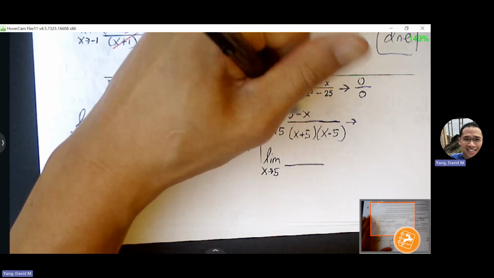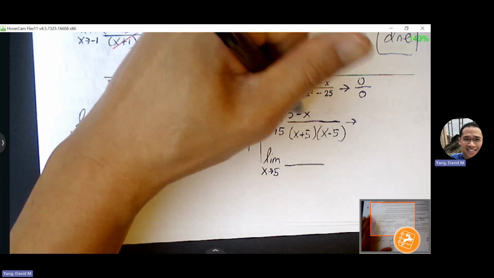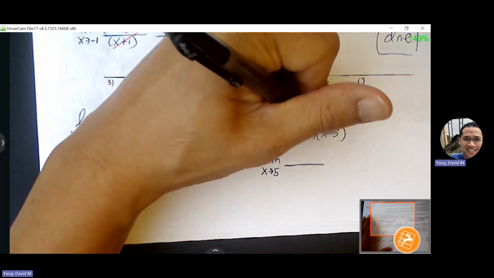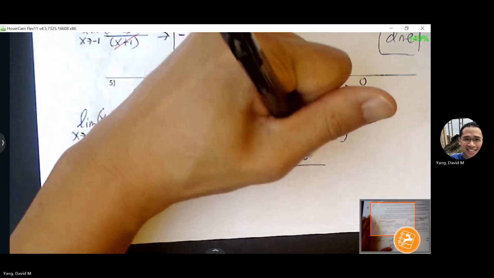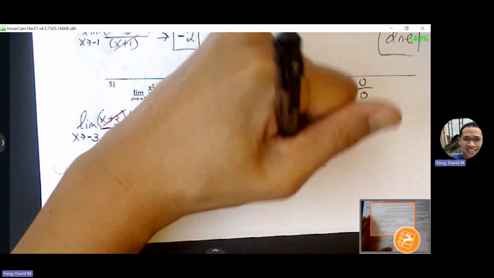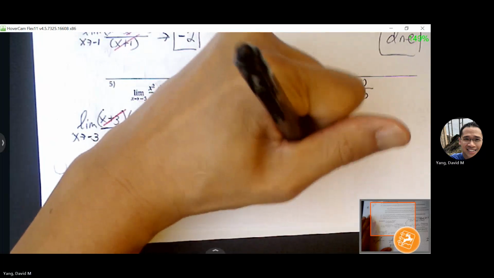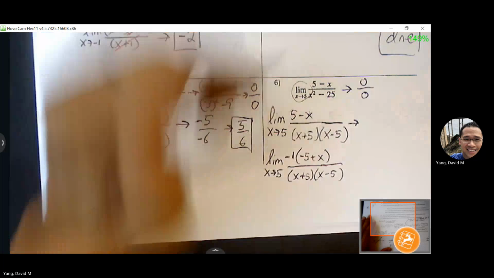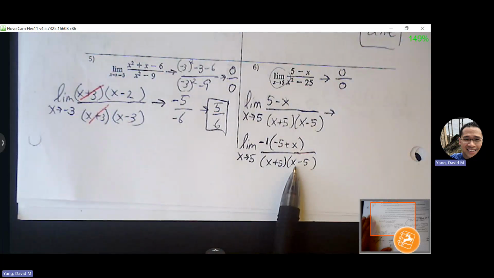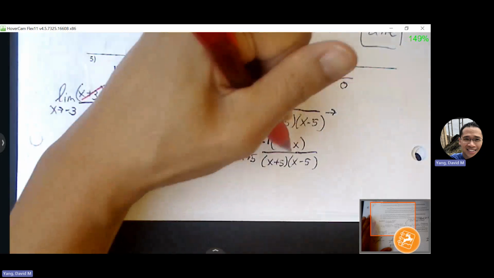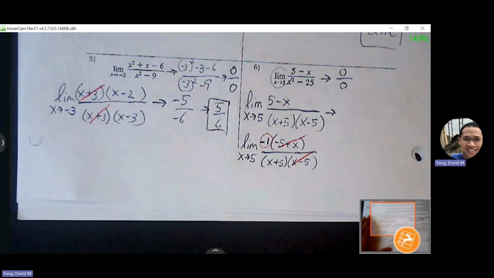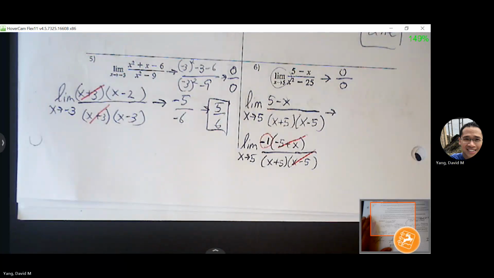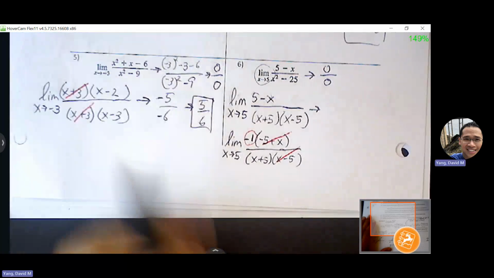Then that means I can force these two to change the signs. If I can change both these signs, that will match the signs of this right here. So if I factor a -1 out, I get -5 plus x, which is now a better fit. Okay, -5 plus x, same thing as x minus 5. Now that I have a better fit because of factoring, I can cleanly cancel this out, but I'm keeping track of that -1 that is causing that difference.